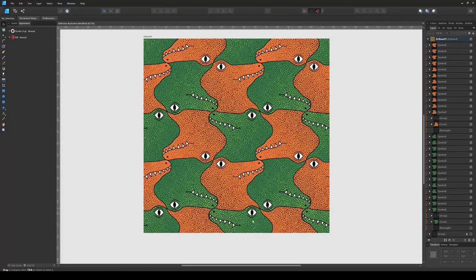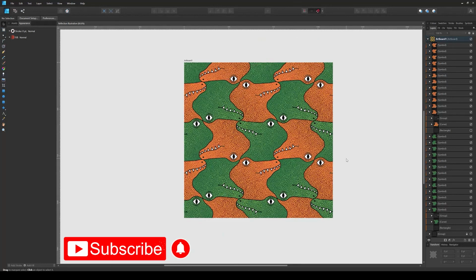And now you can see that our design fits this whole area perfectly, and this is how you can easily create a reflected tessellation using this method. Now of course I'm going to add more details to this element or design to give it a unique look and more interesting features, and make it look much better. But this is the basic idea. So this is how you can easily create these kinds of patterns and tessellations inside Affinity Designer.